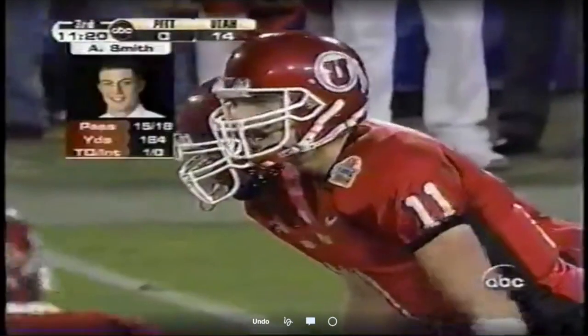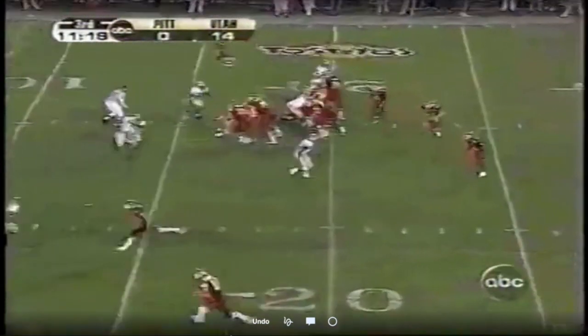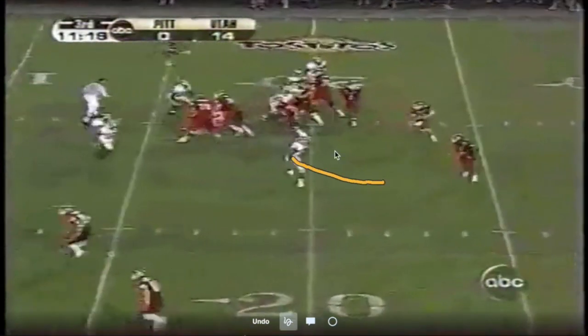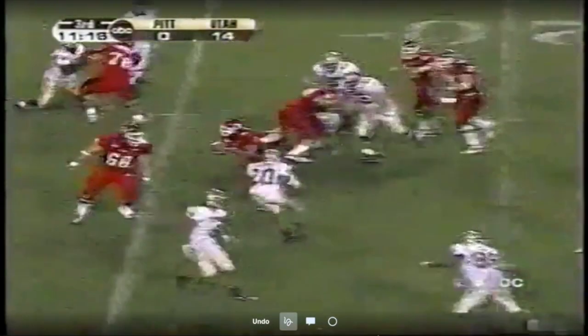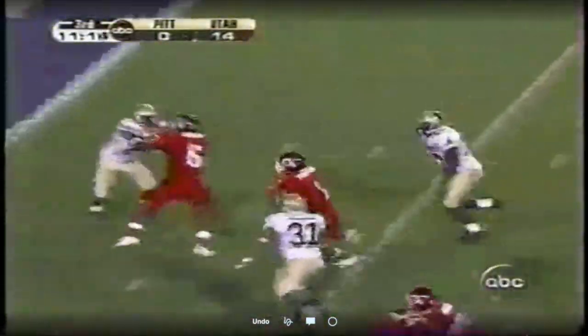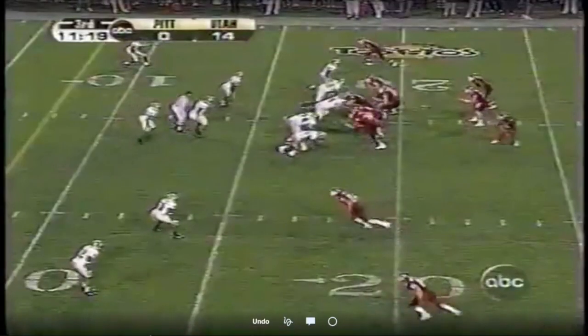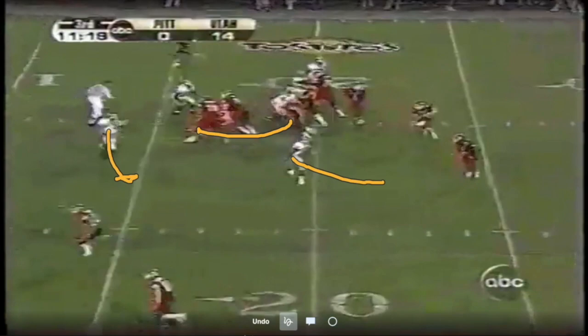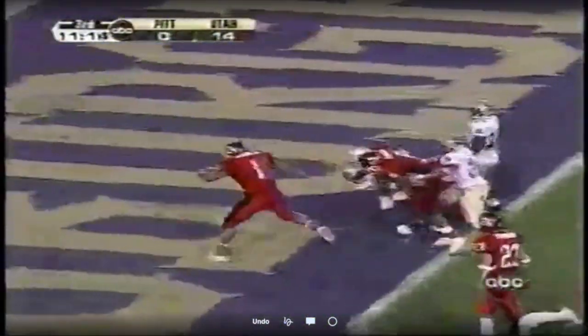But it looks like we might be getting more of this back. Here's Utah running the same thing. Again, triple. He widens. Well, now I've got a lead blocker for this, and you see how much play they're getting out here wide. Well, they got nobody for the shovel. Thank you very much, I'll take it in for an easy score. So maybe we're getting more of this kind of triple shovel, power shovel look back this year as well, which I think would be a welcome sight for a lot of Gator fans.